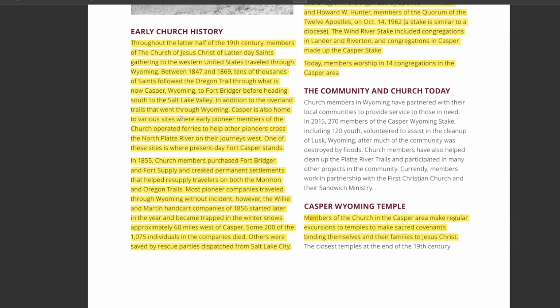One of these sites is where present-day Fort Casper stands. In 1855, church members purchased Fort Bridger and Fort Supply and created permanent settlements that helped resupply travelers on both the Mormon and Oregon trails. Most pioneer companies traveled through Wyoming without incident. However, the Willie and Martin Handcart Companies of 1856 started later in the year and became trapped in the winter snows approximately 60 miles west of Casper.